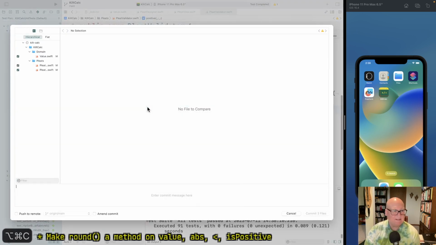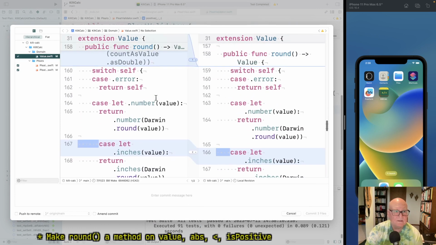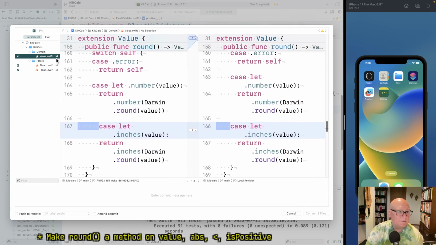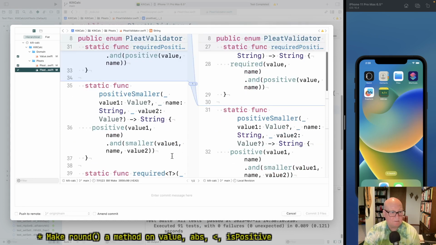All right. Let's make sure what we did here. Okay, so that was cleanup of the previous one: formatting, error check, and removing dead code.